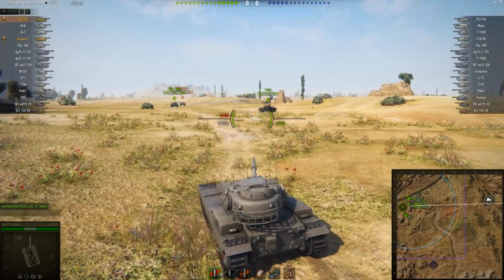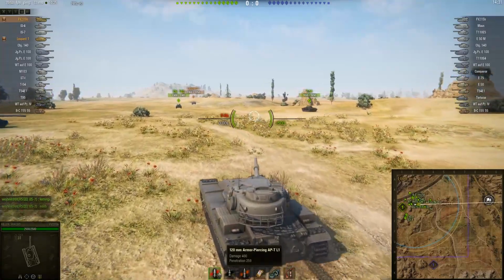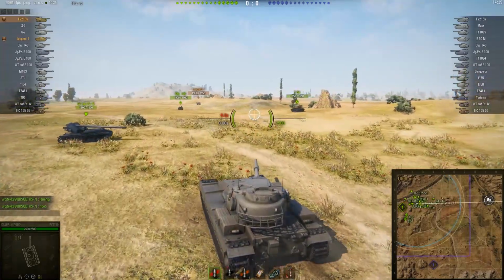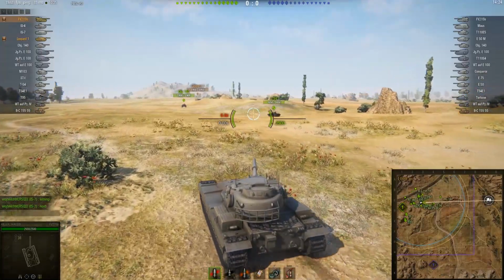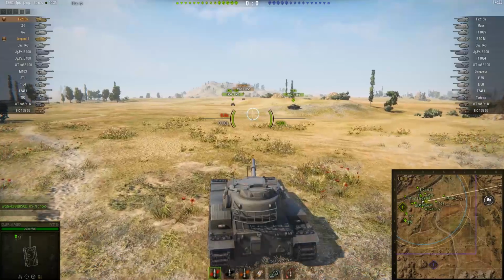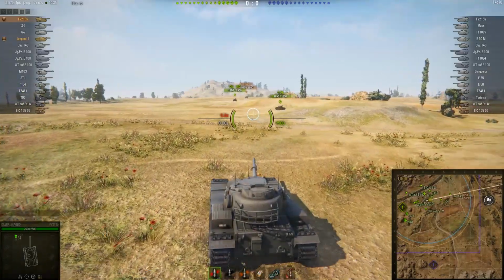We'll just take a look at the stats here. You can see it's got a penetration of 259 and alpha damage of 400, which tends to be a little bit on the low side for tier 10 heavy tanks, but the speed that this thing fires is absolutely ridiculous, and the DPM that this thing can churn out is ridiculous as well.